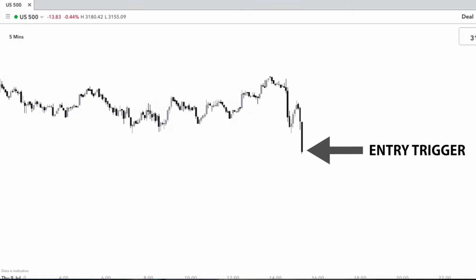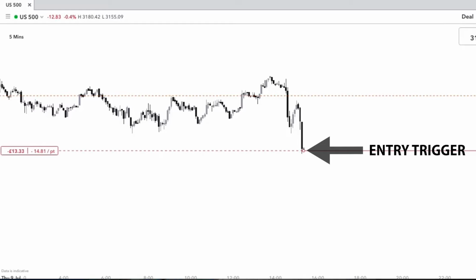So when we sit down at the start of the US session to trade the strategy on this market, this is what we're waiting for. Sometimes the entry trigger is bullish and it closes upwards, sometimes it's bearish and it closes downwards, but as soon as we see the entry trigger form, we let the candle close using a 5-minute chart, that is, and that's the entry trigger that tells us, look, take this trade at this specific price and at this specific time.